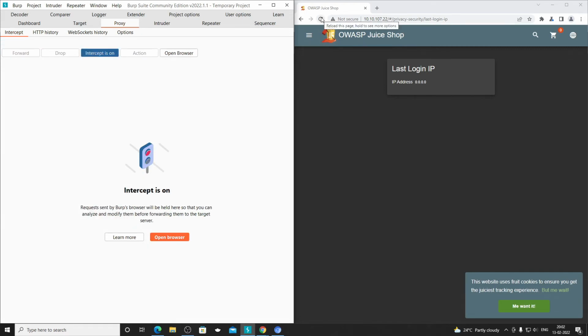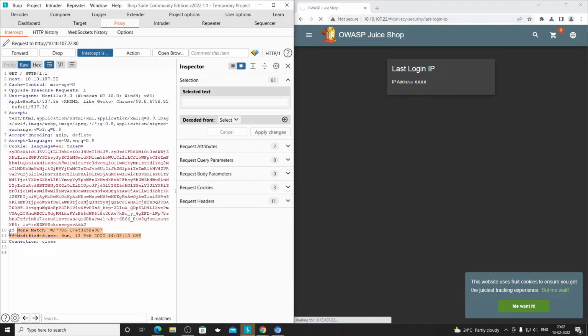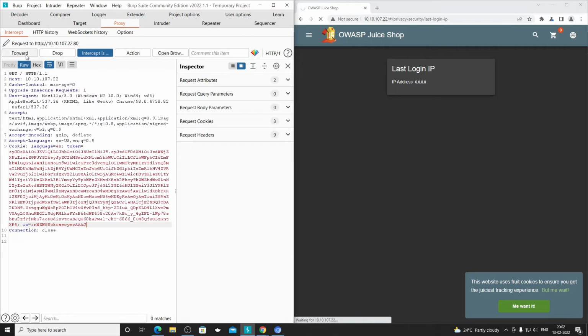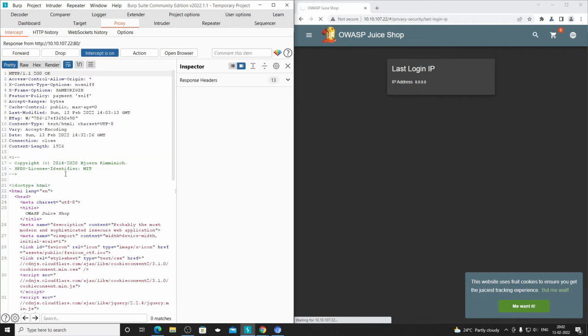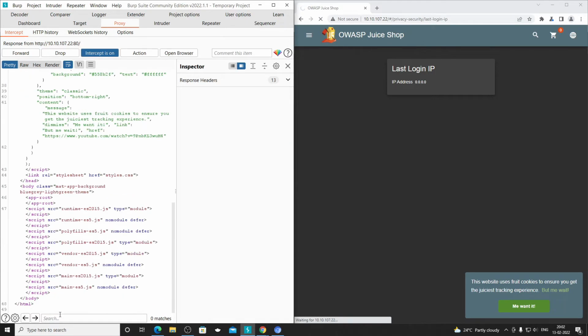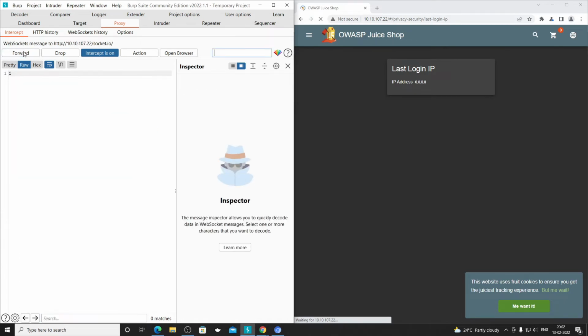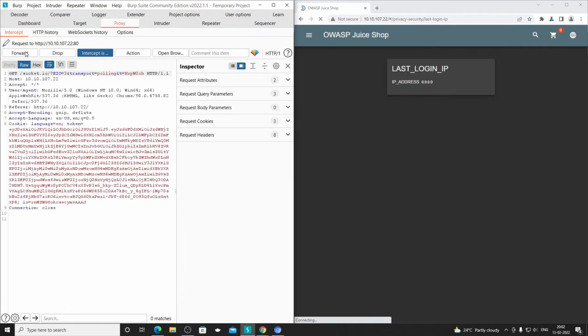I'll turn the intercept on, reload this thing, remove these headers, intercept the request, intercept the response. Now we will forward it. In the response, you can see here that we don't have anything actually. Last modified, okay, it is there. There is no IP here actually, or is it there? 0.0.0.0. Okay, it is not here actually. We'll forward this request, forward the next request as well. Now let's see if we try to intercept this request.